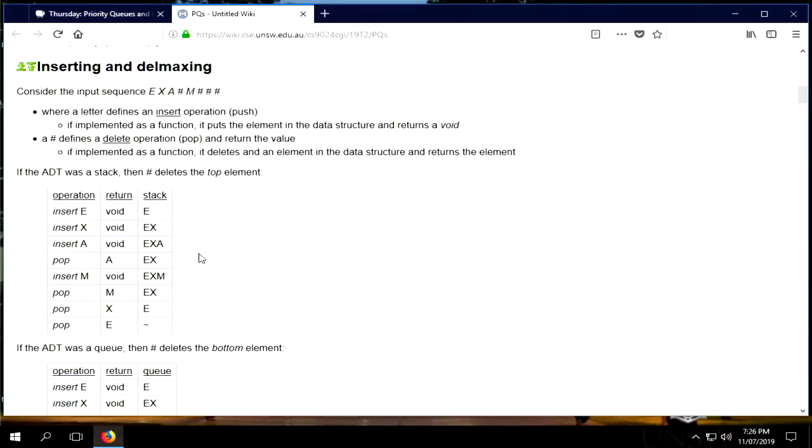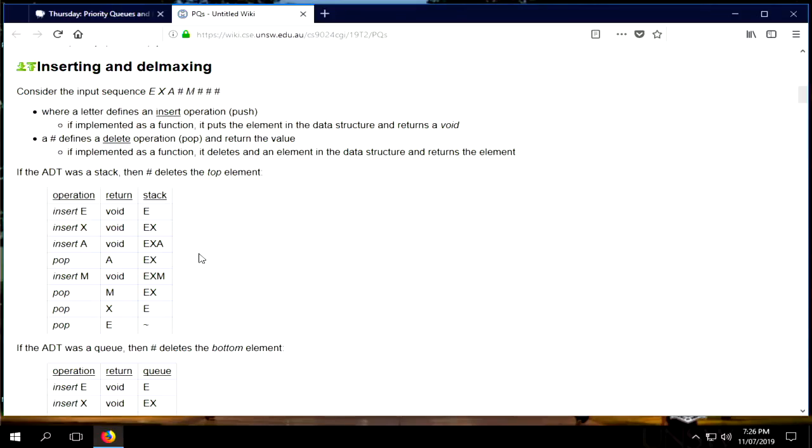So the first two lines, we put the E in that table. We insert the X, we insert the A, and then we do a pop, and we get the A out, of course. The last thing in is the first thing out. This is your wonderful, familiar stack. And then we insert an M. That's corresponding to the first, second, third, fourth, the M up at the top there, that letter.